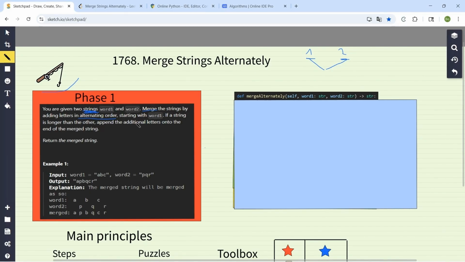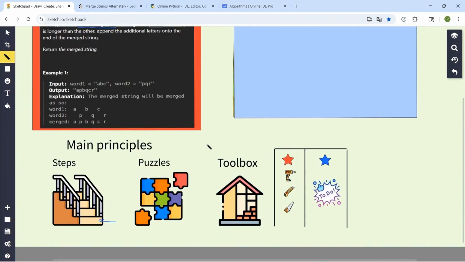So with alternating order, you have two ways to solve the problem. First, if you're at an interview and you don't know what it means, you can clarify with the interviewer what it means. If you're solving it on your own, then before you start writing code, you should thoroughly and completely understand what it means, because I can draw an analogy.